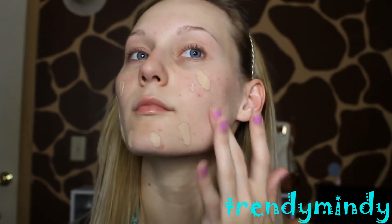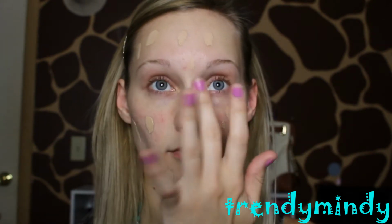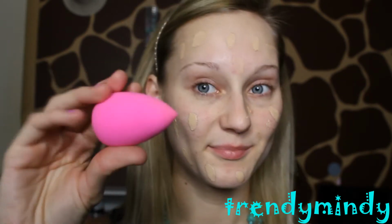Now I'm going in with my Amazonian Clay Foundation from Tarte, and I'm just going to dot that all over my face and then blend it in with a damp beauty blender.